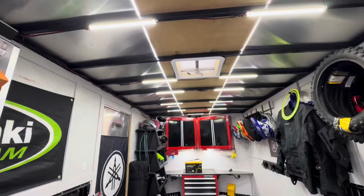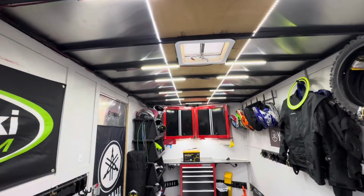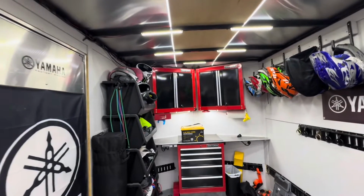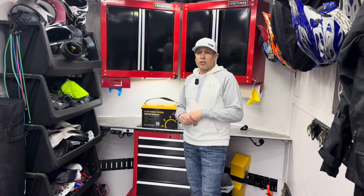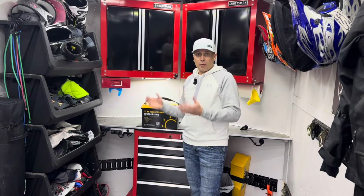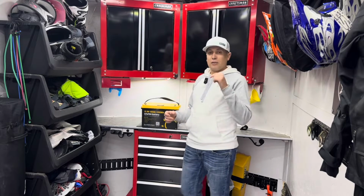I painted the walls, epoxied the floor, E-track everywhere, all these cabinets up front, and then I've got lights throughout the whole thing, and they're all running off of a battery. And I set this up actually about 2 years ago, I did the whole lighting upgrade on this trailer. And I'll leave a link to that as well.